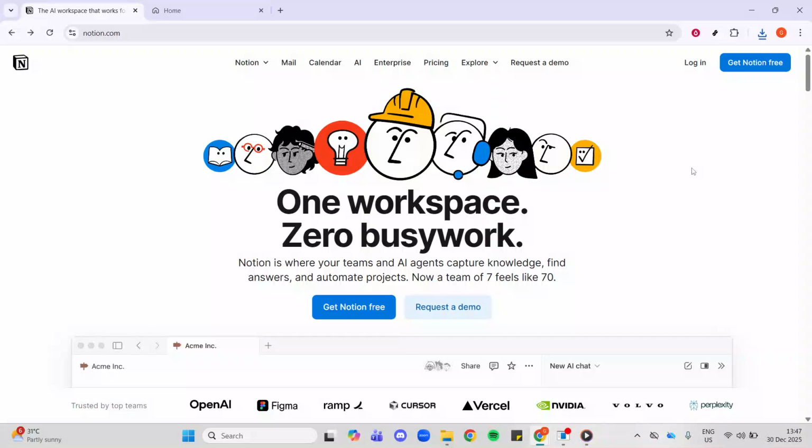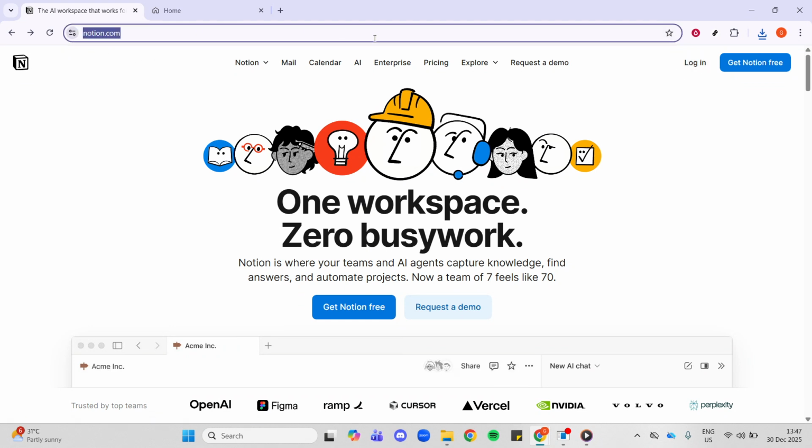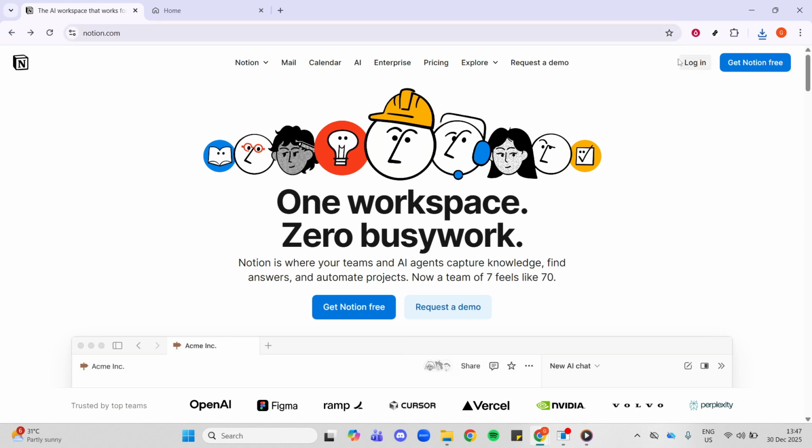In today's video, I'm going to teach you how to change your Notion theme. If you've ever wanted Notion to feel easier on your eyes or better match your personal style, switching themes is the quickest way to do it. Themes control whether Notion appears in light mode, dark mode, or follows your device's settings, and the change is simple and instant.